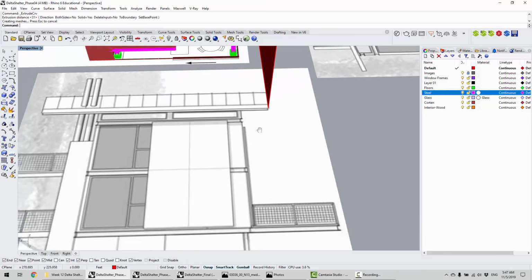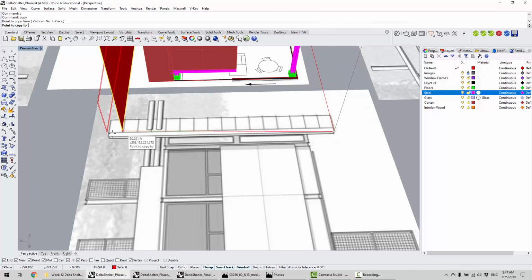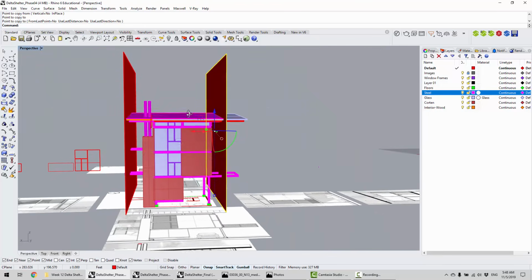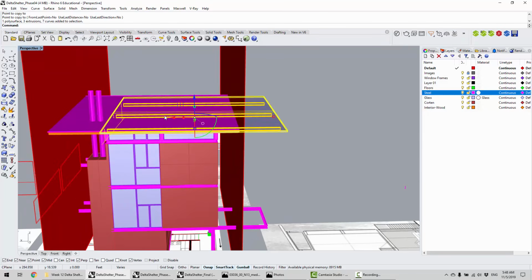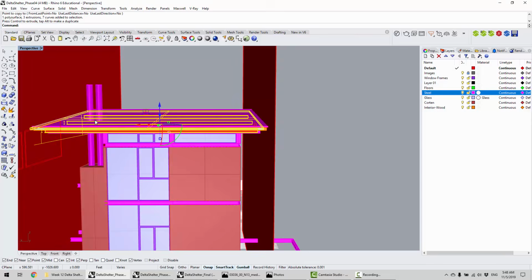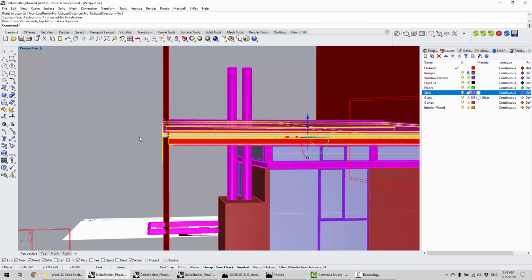Take this, copy it over to that side, right? So you know that, okay, that's pretty close to bracketing it. And so you can then use this as a visual guide to get your roof geometry in place. And you'll be able to see, oh, how much does it poke out?